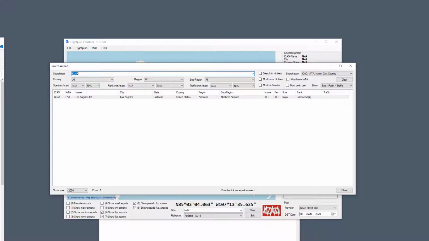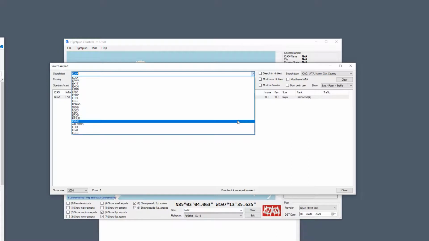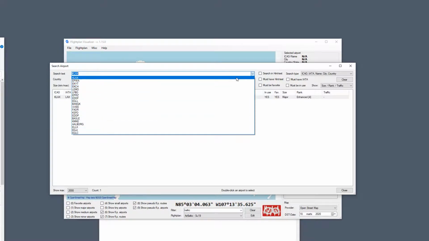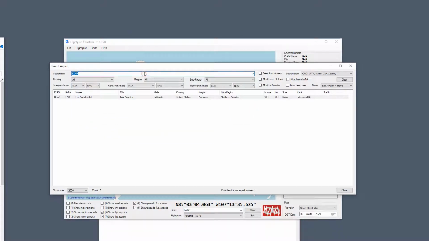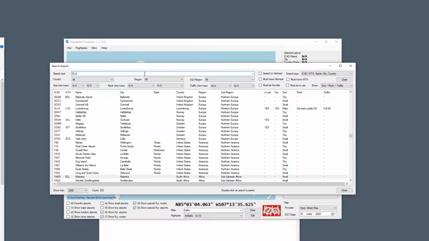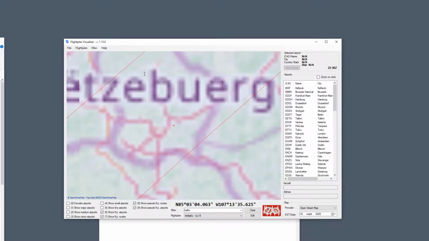Here you see the last time I searched for anything, it was Los Angeles, KLAX. And here also you see the list of the things I have searched previously. For example, Luxembourg, ELLX is the third last. Searching for it, you have to choose it, so I choose it.